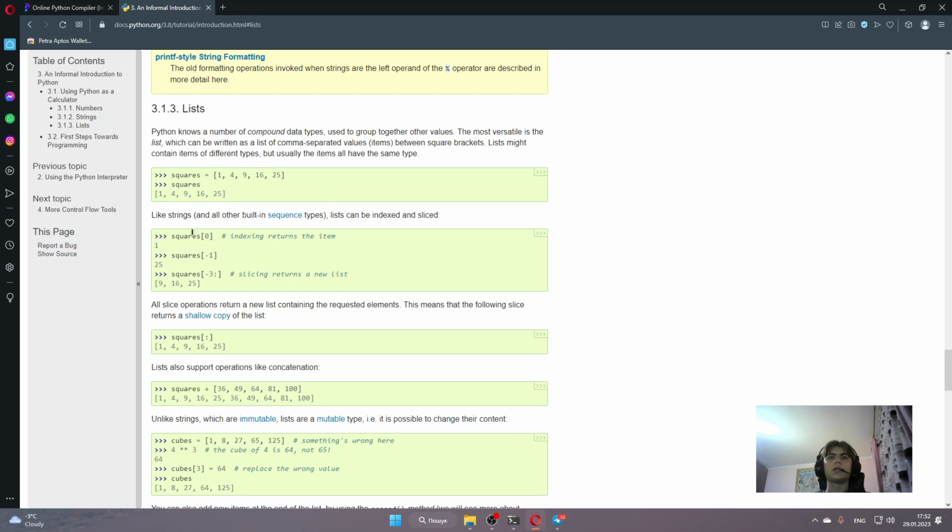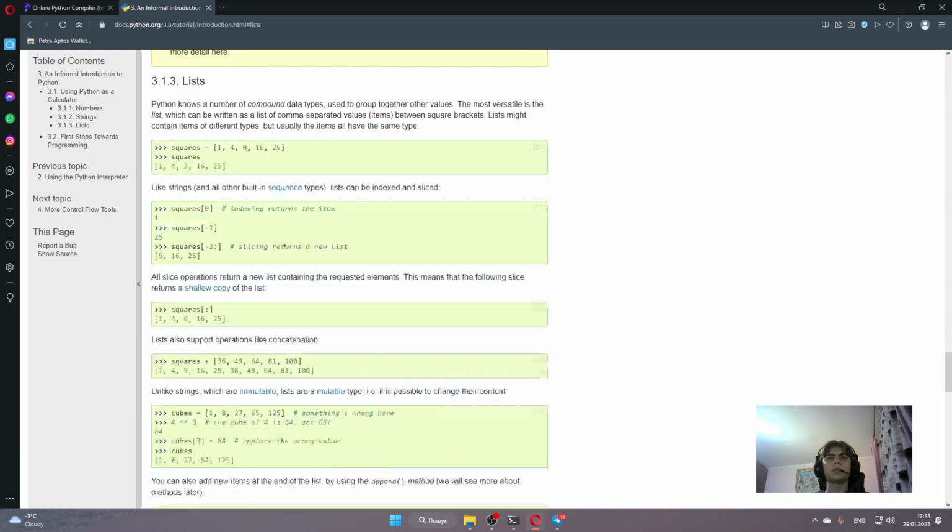Like strings and all other built-in sequence types, a list can be indexed and sliced. What does it mean? It means that we can type something like squares[0]. Squares is our variable, squares[0] in our command line, and our compiler will return 1, because 1 is the first element of our list.